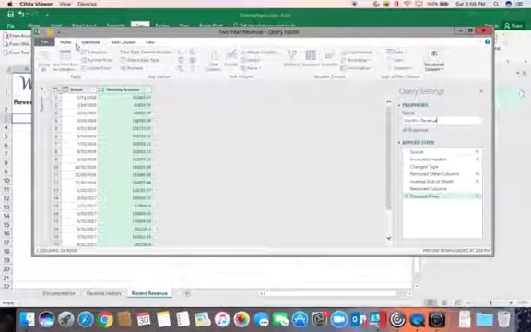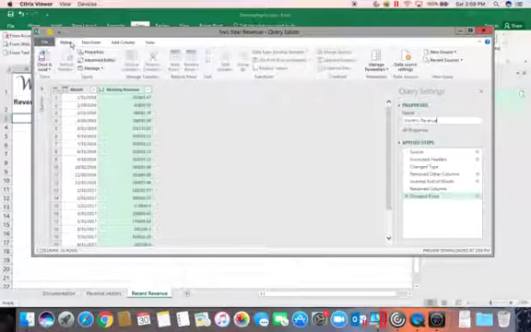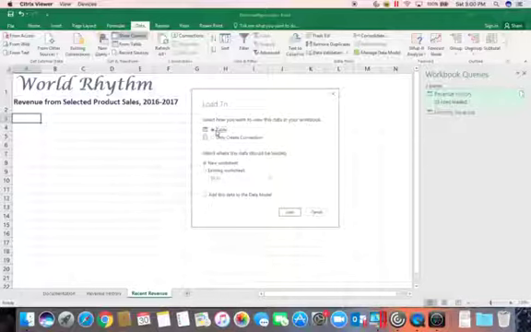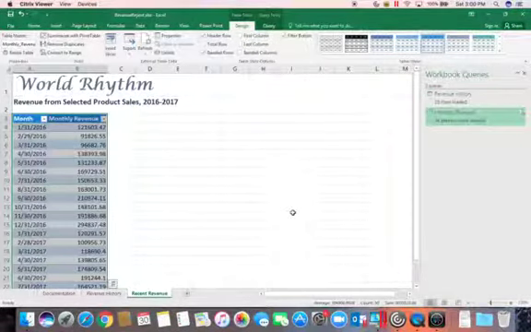So we're going to go back to our Home tab on our query editor, choose the bottom of the Close and Load button. So we get the drop-down arrow, choose Close and Load to. Again, we will be loading to a table. However, we are not going to a new worksheet. We're going to go to the existing worksheet and put it in cell A3 and then click Load.